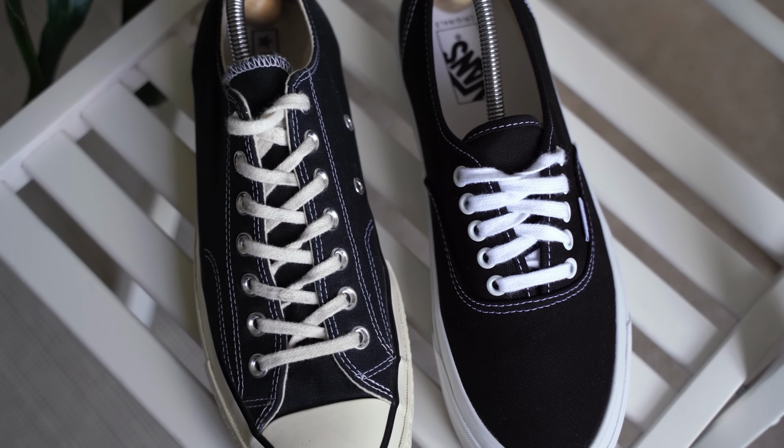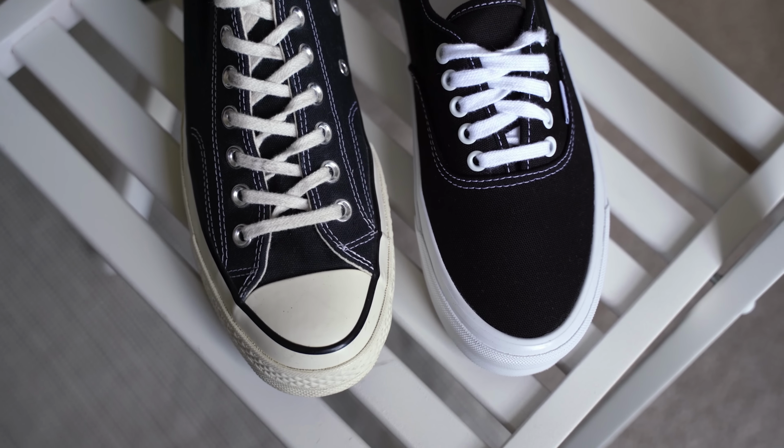It's less bulky. So that's the general build of the shoes, but who makes the comfiest sneakers? If we're talking about the basic models of each shoe, then I think I prefer the comfort of the Vans over the Converse. Vans have a wider toe box and I do prefer having that extra room. I don't have particularly wide feet, but after long periods of wear, I do find that the Converse start to rub a bit. So if you do have wider feet, then Vans are probably going to be the better option for you.